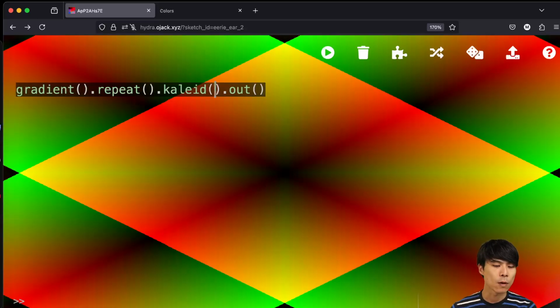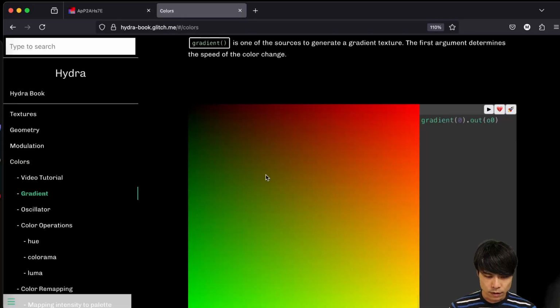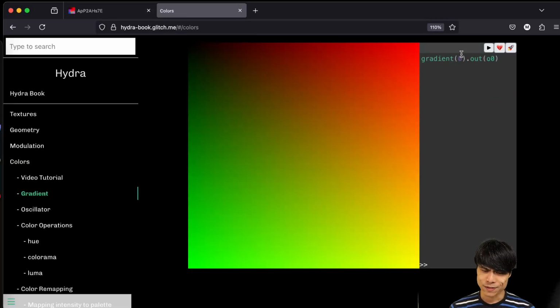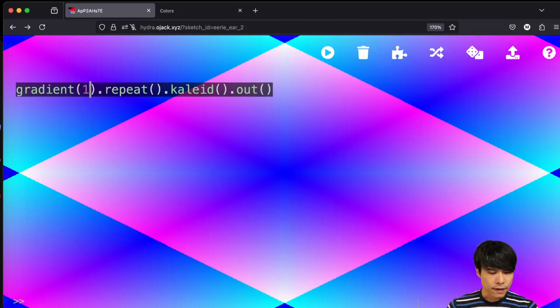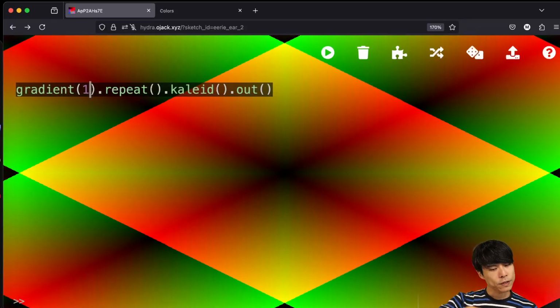So that's a way. Well, this is not really about color, what I'm talking about is geometry. But combining color and geometry, maybe you can find something fairly new. So don't treat gradient as just a gradient. That's the whole point. In the example here, the first parameter, the only parameter that gradient takes by default, is 0. But if you add something, it adds the blue channel, which just oscillates from 0 to 1, like a sine wave.